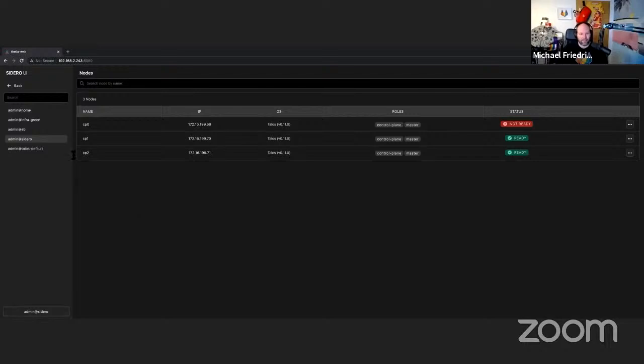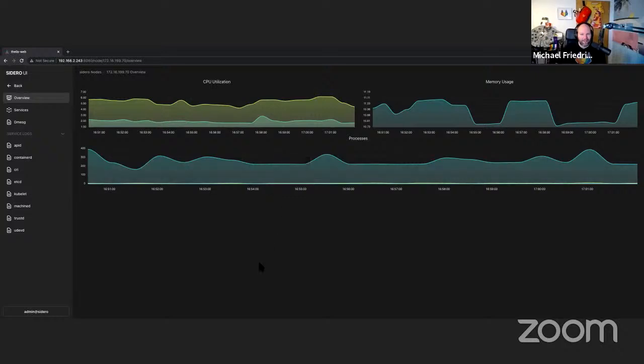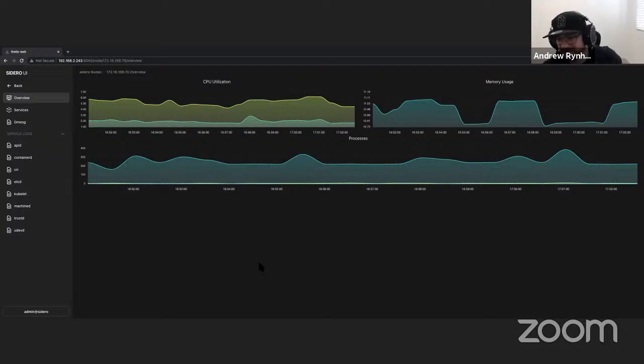Can you show the graphs again? Yeah. Let me click on this one. Nice. This isn't Prometheus or anything. This is just APIs from Talos. Yeah, I think it's great because you don't need to always use Grafana or custom dashboards when you can just use current technology to show a graph and also provide inputs on correlating something or immediately seeing when there's a spike or when something is going really wrong.